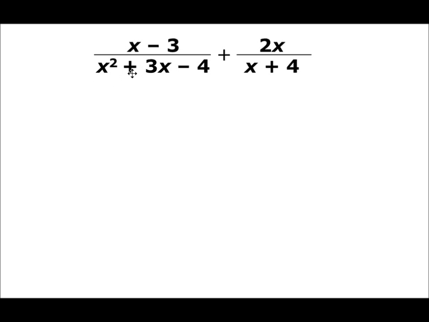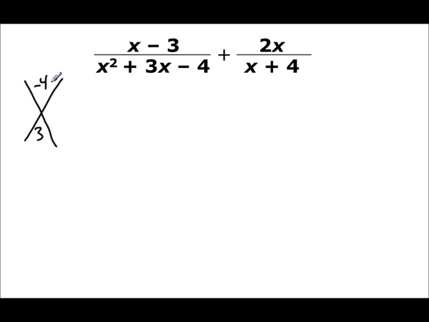And this is a pretty straightforward problem to factor. If you find that you really struggle with factoring, particularly if you've got a leading coefficient that's not 1, why don't you look up some of my videos on factoring techniques. But right now I'm going to go ahead and look at the product of AC. The AC method here is -4. And this value right here is 3. So in this method that I teach in class, the trick is to find two numbers that have a product of -4 and a sum of 3.